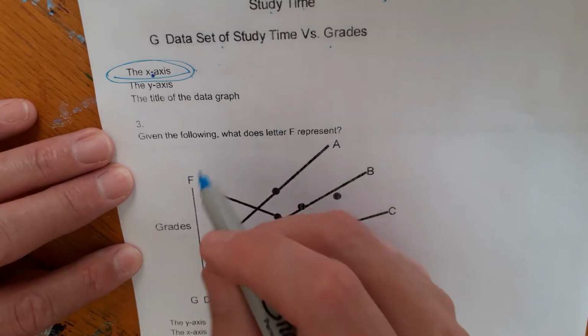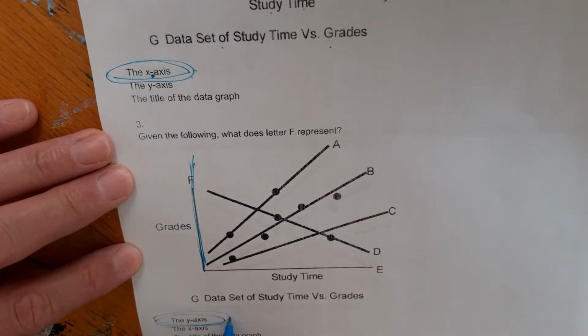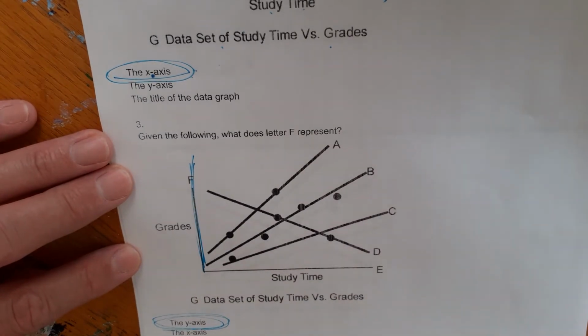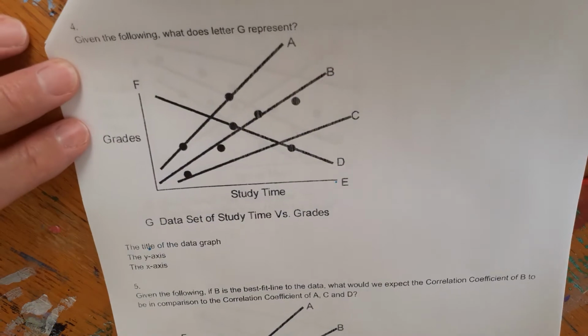What does F represent? So, like I said, statistics light. This is the y-axis, right? So we graph on a Cartesian coordinate plane, and we start to borrow that for a lot of subjects. In stats, it's not necessarily a Cartesian coordinate plane, but it's still got the x-axis, the horizontal, representing the horizontal dimension, and the y-axis representing the vertical dimension. Horizontal being left to right, vertical being up and down.